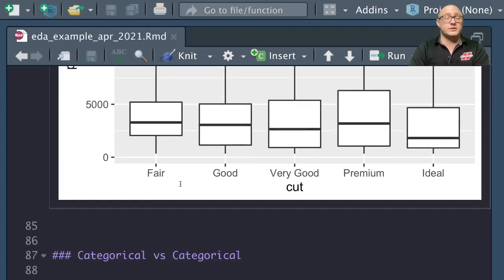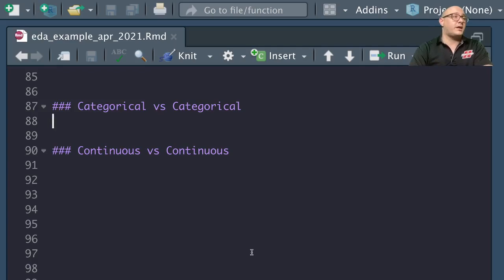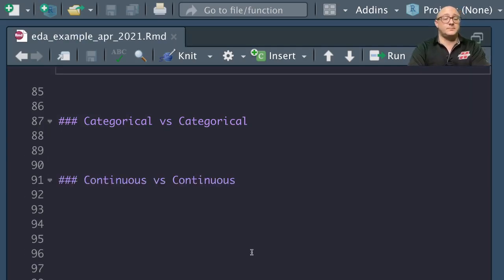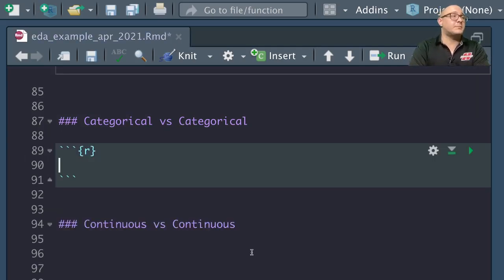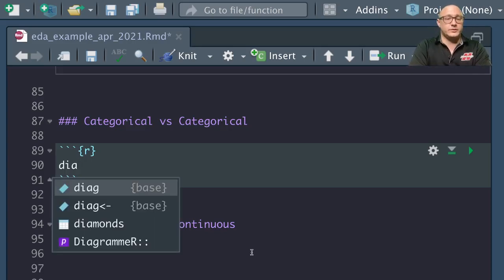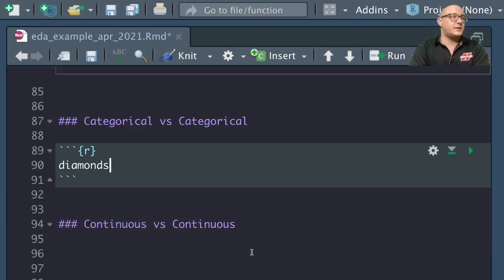We can do a couple others if we wanted to, but in an aspect of time, I think it's probably best if we go on and look at our categorical versus categorical. Now, we can do all kinds of things, but I usually prefer to do heat maps of some sort or geom_tile, as it were. So we're going to use our diamonds dataset.